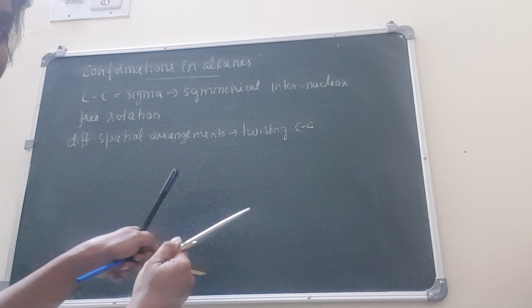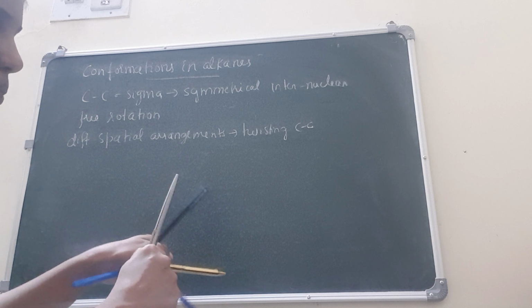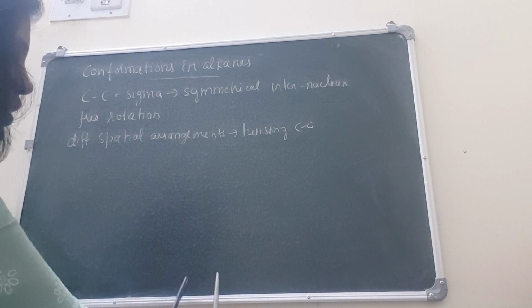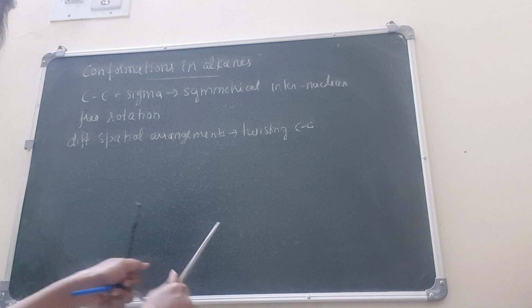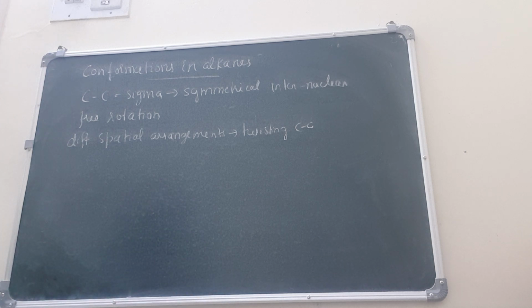So there is a perpendicular arrangement, and because it's perpendicular, if it was in one plane, it was closer. Now it is shifted like this. Obviously, the distance is greater. Correct. So in this case, what do you see? The distance is far, but repulsion is minimum. That's why minimum energy, more is the stability.